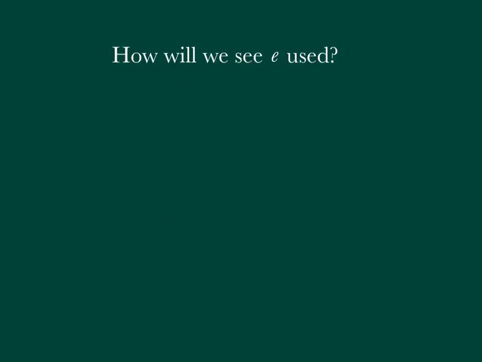How will we see e used? We will see it used as a base, so e to the x, and we'll also see it as the base of a log. So you could write log base e of something, but instead we will use a more common form, which is just the ln. Anytime you see ln, what does ln really mean? It really means log base e, which means all of our logarithm rules would still work with an ln. Sometimes people get confused: I'm not taking the log, I'm taking an ln. No, they're the same thing. You're still taking a log, it's just with a base of e.